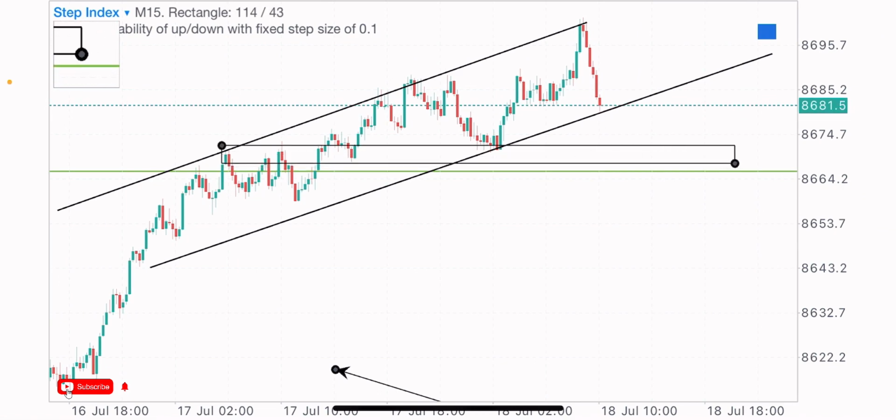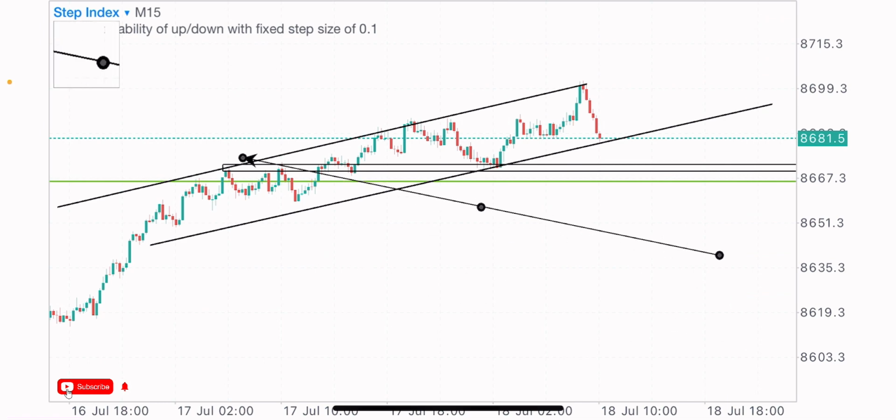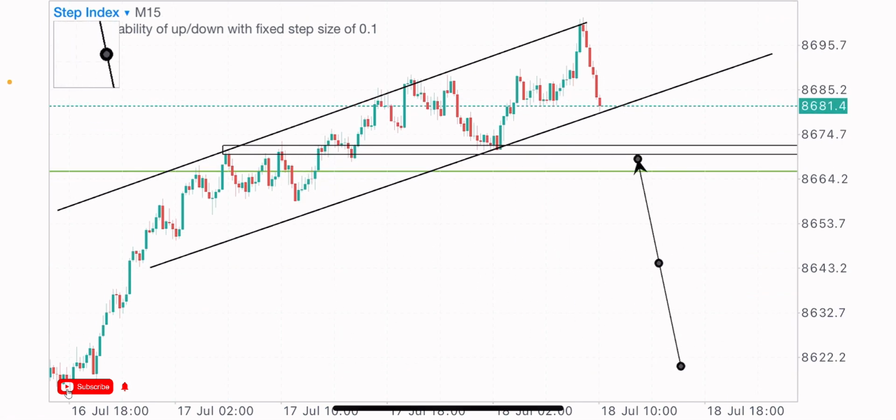We have this level as a level of support. We have to watch out for this level for a market reaction on it. And before we take our sells, before we short this index, we have to first watch out for this level. We have to make sure that this level is broken. We have to make sure the market takes out this level, breaking below it, giving us a retest on it before we short.